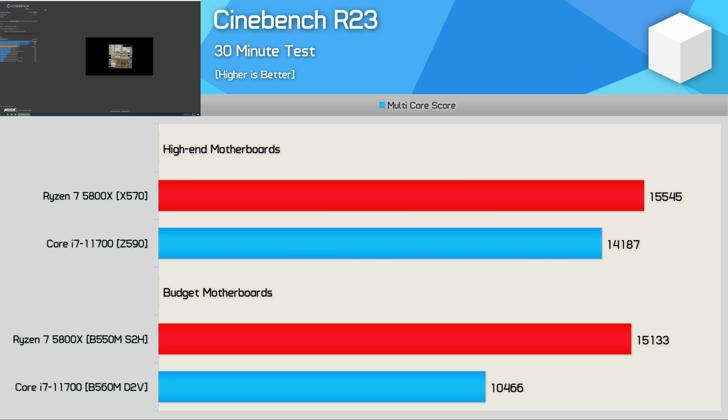This also means when using expensive motherboards, the 5800X is 10% faster than the 11700 in this test, and that's a reasonable margin indeed, but it's nothing like the 45% difference we see when comparing performance using the budget boards.